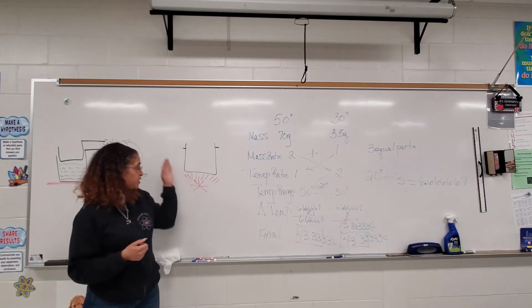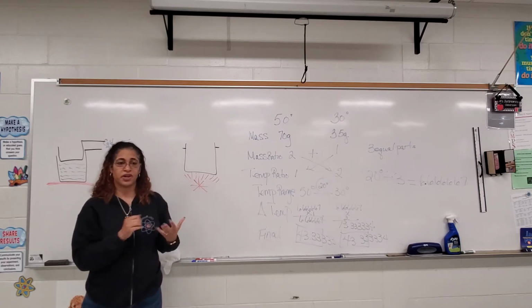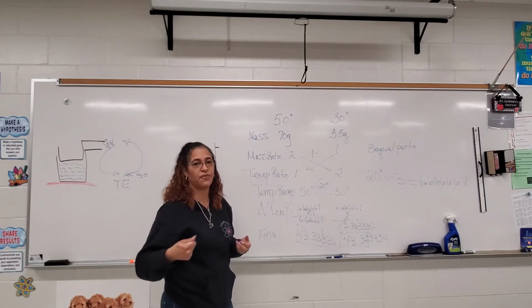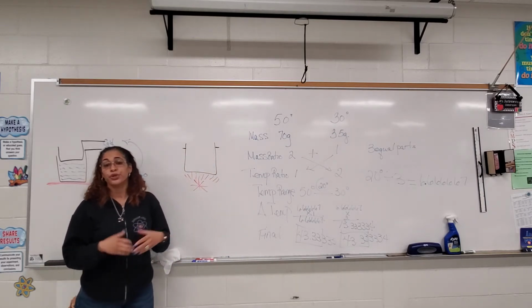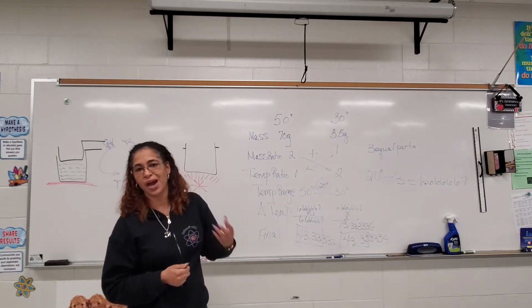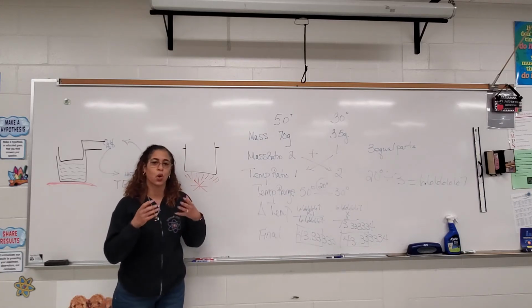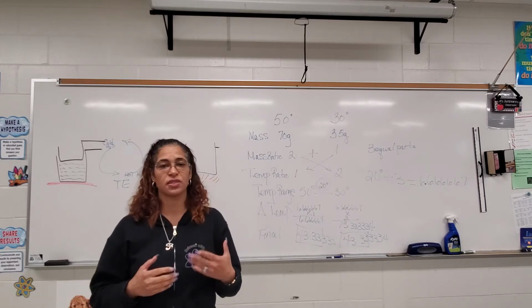So in this particular case where the handles are shorter, they're closer to the body of the pot, or in a case where you have an all metal pot that doesn't have a Teflon or other type of material on the handle, you would use something like a towel or an oven mitt or a pot holder, something to hold the pot so that you don't get burnt. That functions as an insulator.